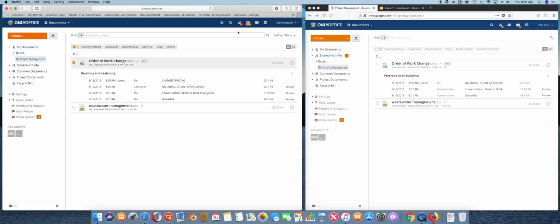Up here, you get an alert feed, and you also get a talk feed. If I click on this, it's going to take me into talk. Let's just look at the right-hand side as the field manager. You were given access to the folder project management.